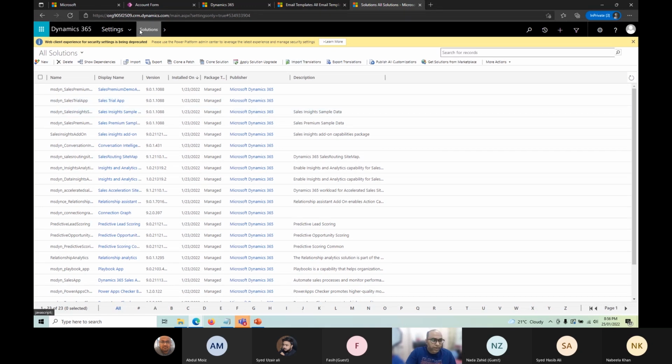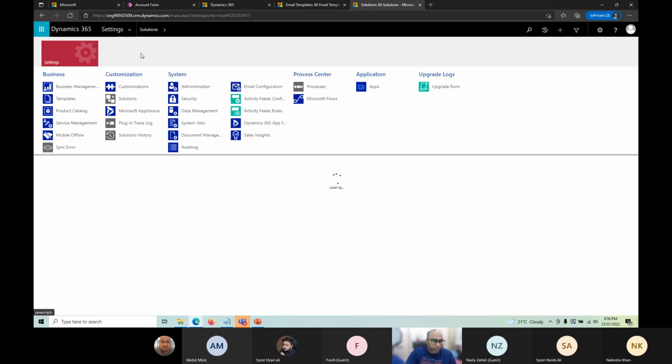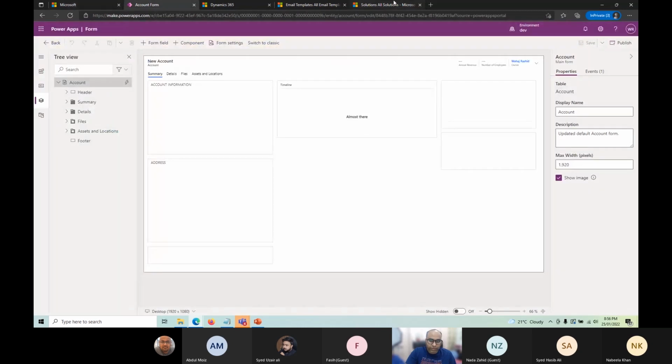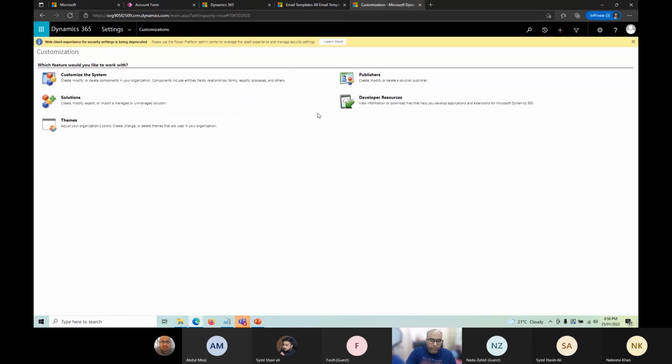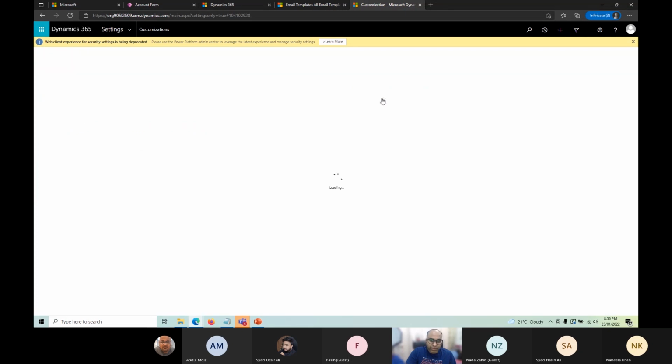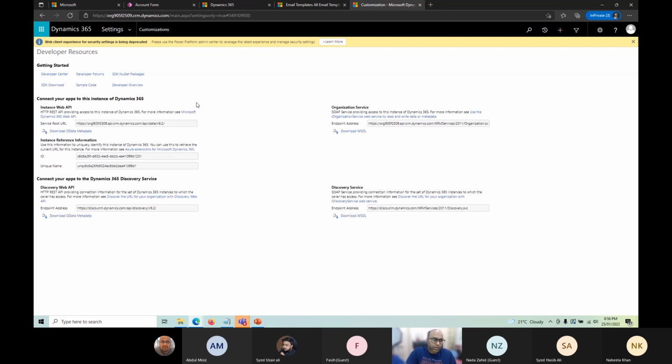Okay, if I go back here, one more thing that you won't find here, as far as I know, which is important, is the settings customization. One thing is known as developer resources. You will get some useful links here. If you click on this link, it will allow you to download the SDK.